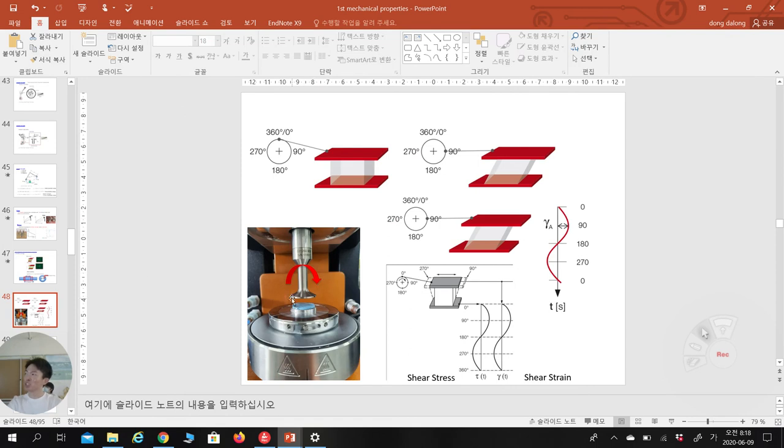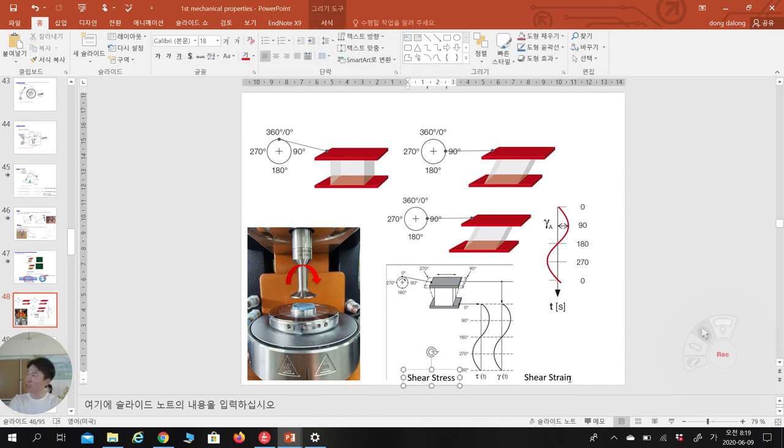So actually this machine rotates. This is our gel, and when the machine approaches this gel, it can automatically determine how thick it is. And then it starts to rotate. Okay? During the rotation, you just remember this zero and then 90 angle. Even though they rotate, keep in mind this is another meaning of the shear stress. So when they apply like this, we can say this is a 90 degree change, and at the same time you can measure shear stress and shear strain.